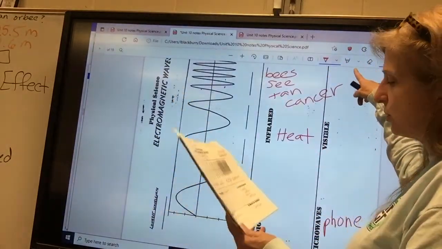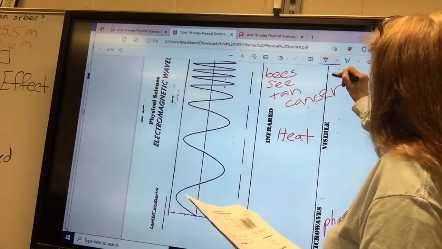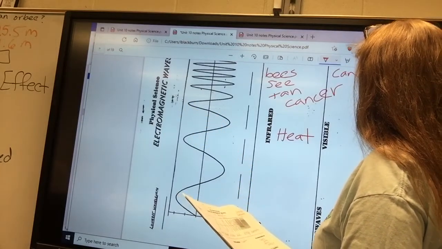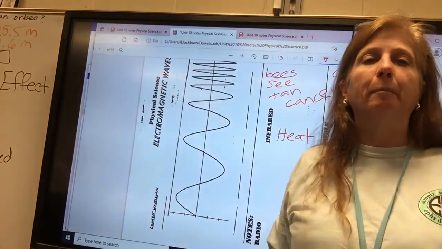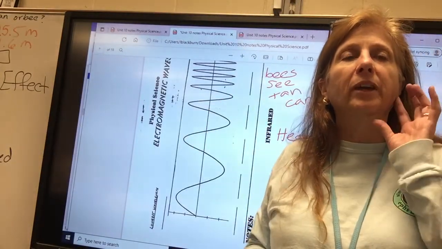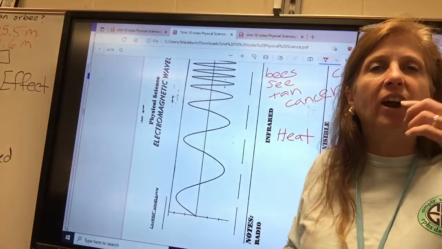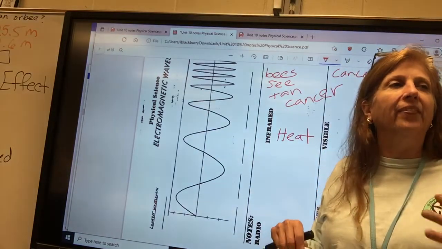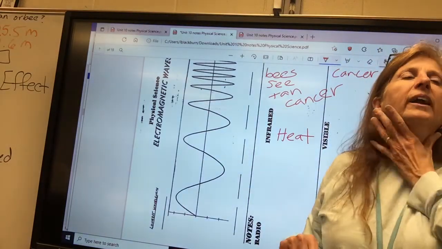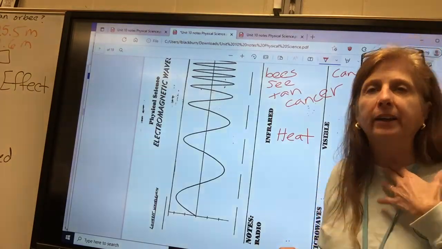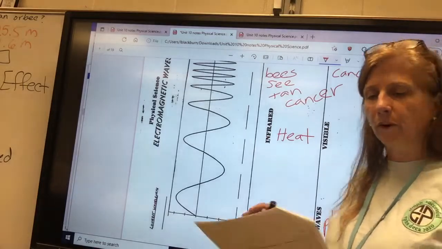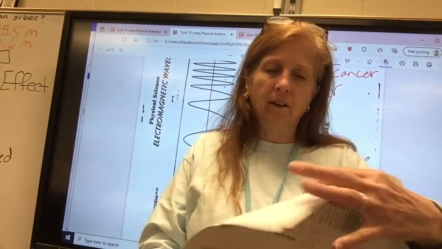Now, X-rays and gamma rays, they give you cancer too. They definitely give you some cancer there, X-rays. And that's why they put that big heavy lead thing on you when you go to the dentist and they take your X-ray. They always put that big heavy lead apron on you, and it comes up around your neck because you really don't want your neck to get cancer in the thyroid. So, all right, we're through with that page.